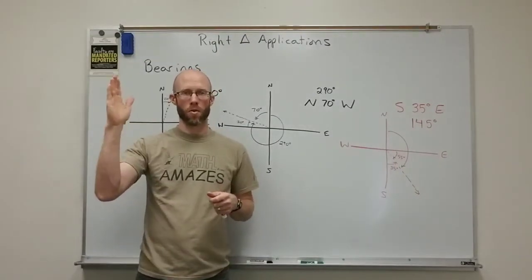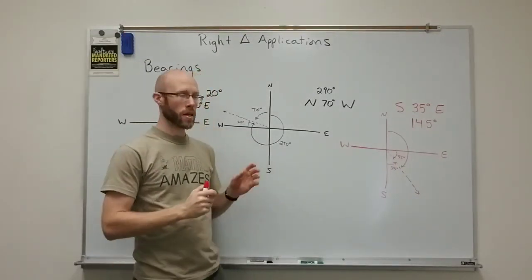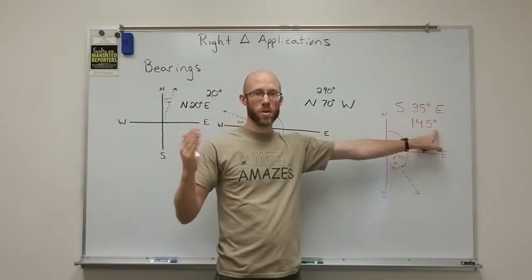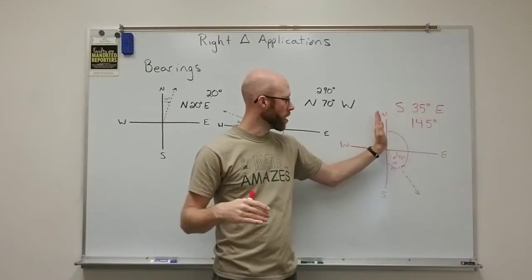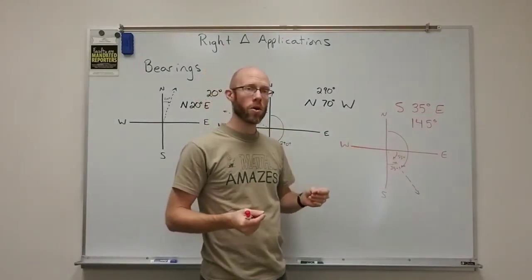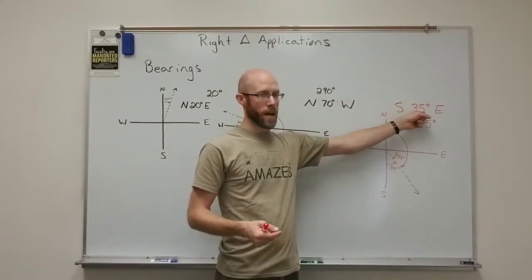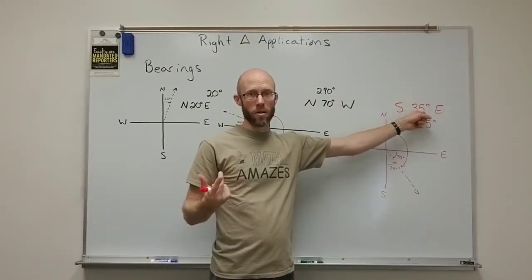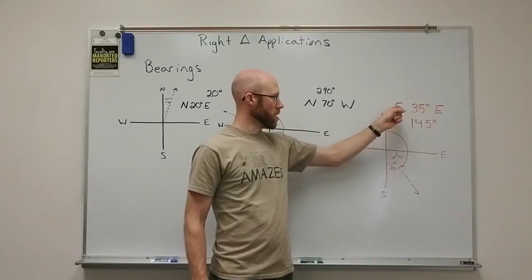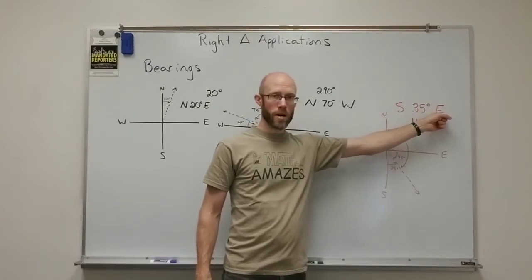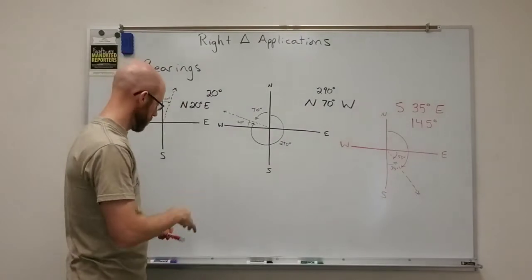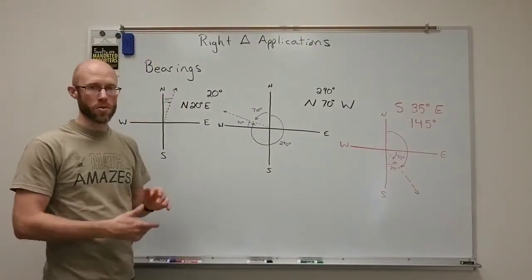Typically they come off of the north or the south, and again, you can either represent them as a single angle somewhere between 0 and 360, where you just swing from the north clockwise around, or you could represent it as an angle between 0 and 90, an acute angle, which we're more comfortable with probably, and going either from the south to the east or west, or from the north to the east or west.